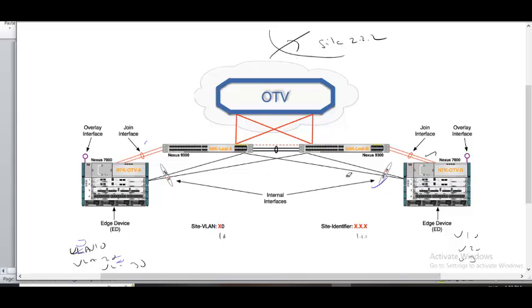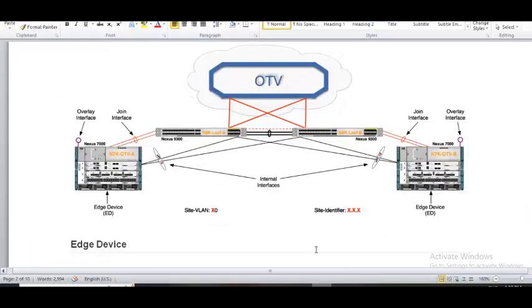We'll talk about the multicast address a bit later. But the destination is going to be a multicast address. Source address will be your join interface IP address.